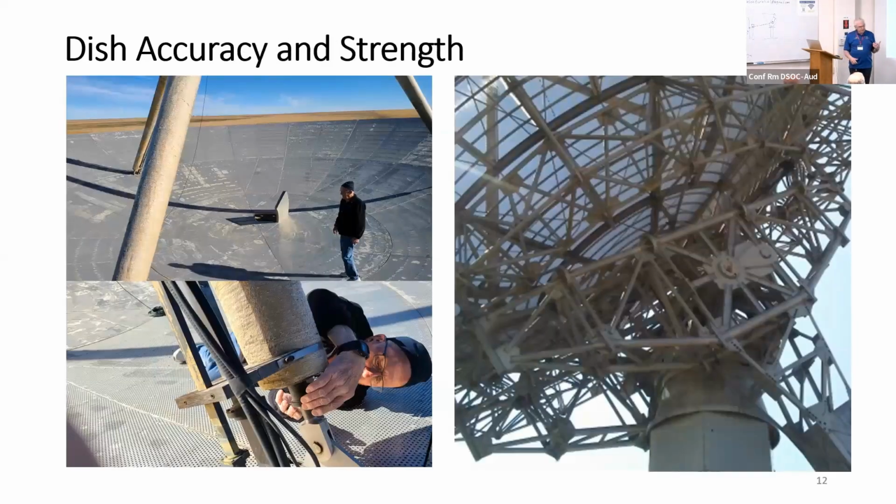Here's a picture of the inside of the dish. This is Ray Uberek. I call him Dr. Radio right there. That guy has installed every radio station, television station on the Front Range of Colorado. And anyway, he's our main evangelist for this kind of thing and got me into it. You can see the superstructure there. It's all heliarc welded aluminum pipe. These are 10 and 8-inch aluminum pipes, and it's all welded to government specification and inspected to that. So it's just a thing of beauty when you look at the superstructure.